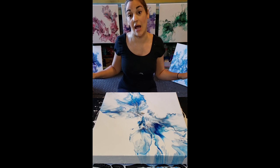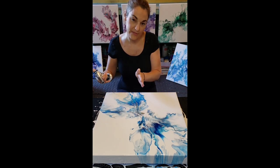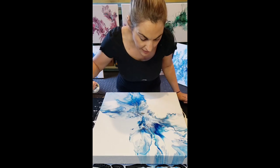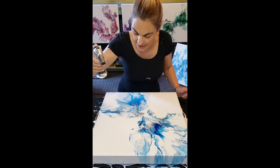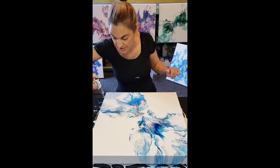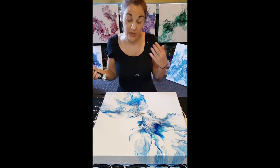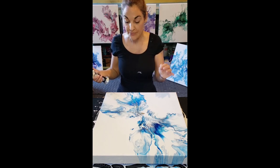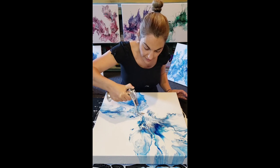Now this may be where you stop — but I mess with every little detail. I don't like it too curved and flowery; I like it with a fiery edge, like I said before. The cells are starting to form and the lacing is happening, so I'm going to encourage that with a little bit of heat. Go down in areas where you see paint under the white — there's something happening underneath, so encourage it with heat and you'll see it pop up. If you go into an area with no paint underneath, you'll basically burn away the top layer of white, creating a white speckly lacing effect — if that's the look you're going for, that's what you do.